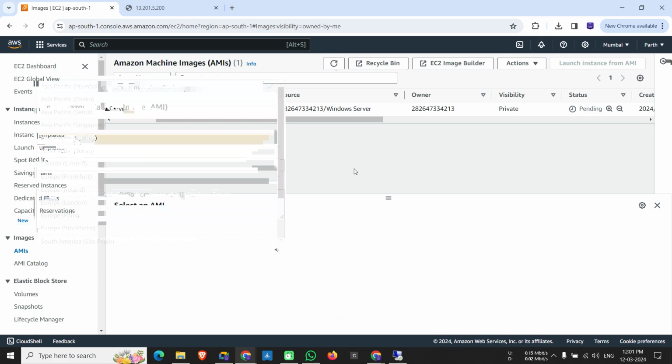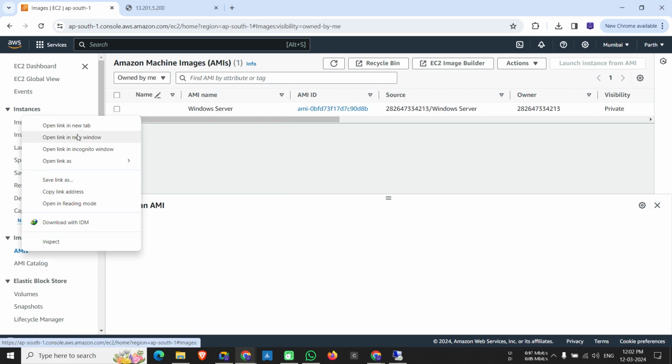It will also take some time. I'm just opening this AMI in a new tab, and I will select Singapore.